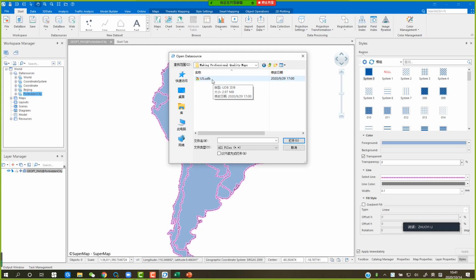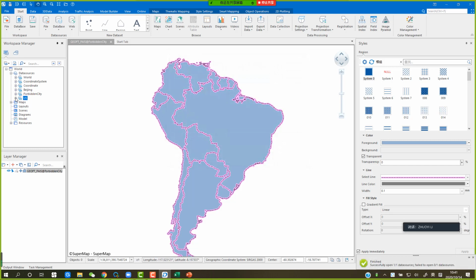So it can be used for the population density thematic map. We can choose this. So we add the US dataset.